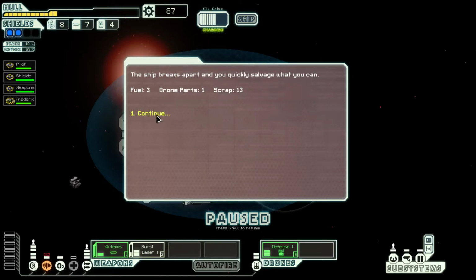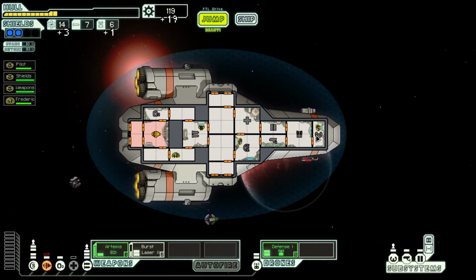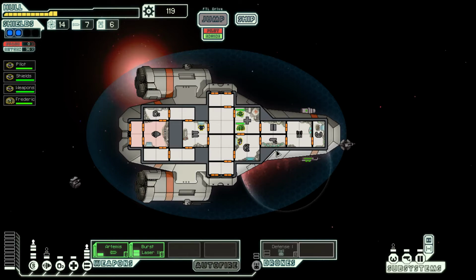So we got 3 fuel, a drone part, and 13 scrap, and then we get 3 fuel, a drone part, and 19 scrap. We are doing really well on scrap. I'm going to have you heal real fast. Frederick, please repair the engines. Alright, I'll have you heal up real fast. I forgot I am not powering that. We no longer need to power the defense drone, which is unfortunate because we're just going to leave it behind. Can't jump until the pilot is in his seat.